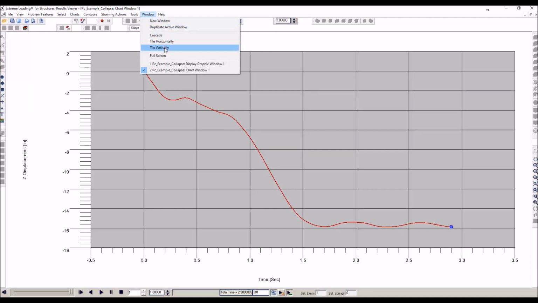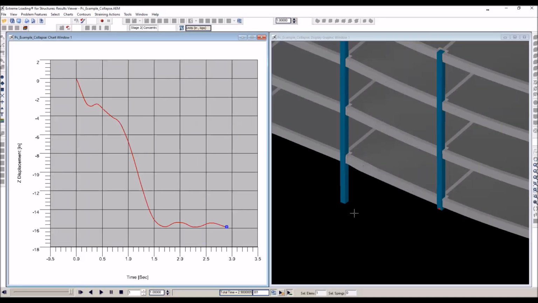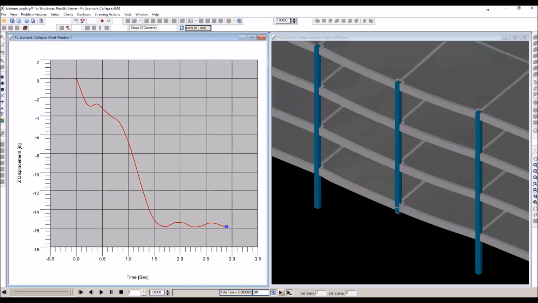Although you are having here a shear failure, remember that this ELS software is capable of considering the P delta effect as well as the membrane action and the catenary actions. So let's go ahead and show here. The first thing I'm going to show is the cracking. How much cracking do we have?